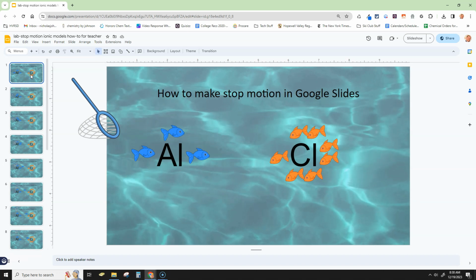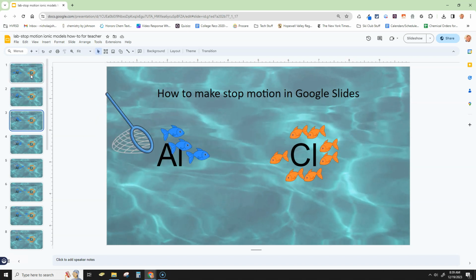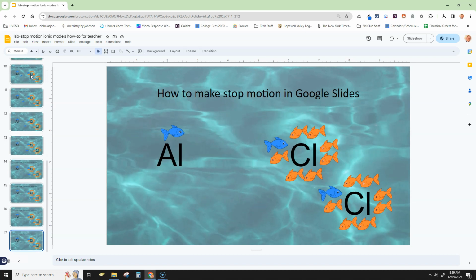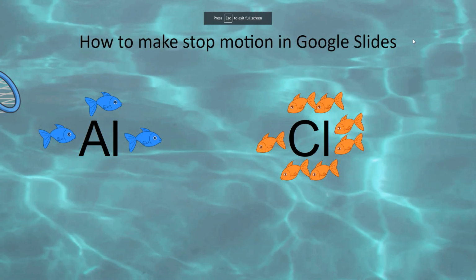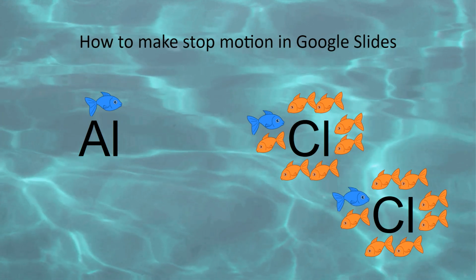And the coolest part is when you're all said and done, if you go back to slide 1 and start hitting the arrow keys on your keyboard to cycle through them, you get this really great effect that makes it seem as though these electrons are moving, right? That classic stop motion effect. So you can do it straight from here. You can also go into slideshow mode and present it for a more full screen effect to see the same thing.